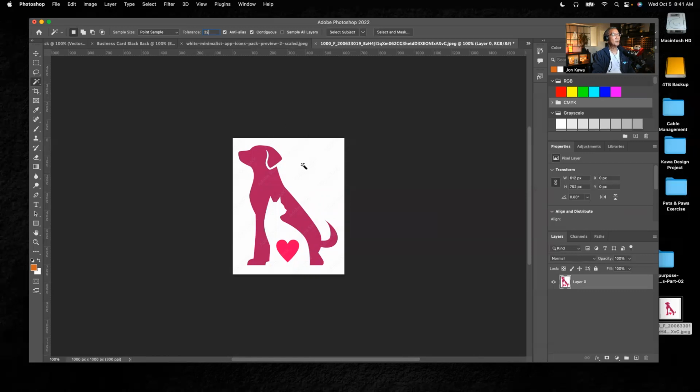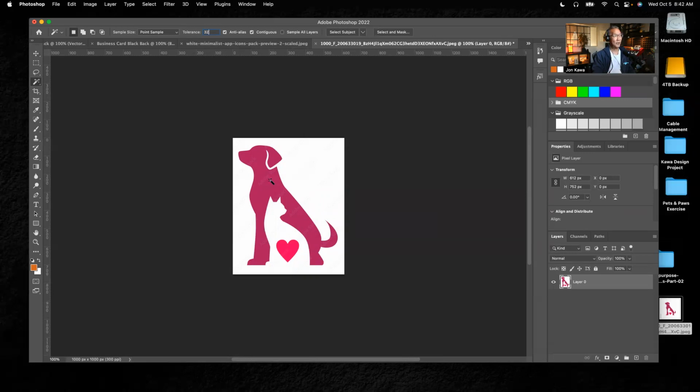The tolerance is basically when you select something, if it's not all selecting, maybe your tolerance is too low, so you have to up your tolerance to grab more value in pixels, because the magic wand tool selects based on the value of the pixel, meaning the tone, the lightness or darkness of that pixel.